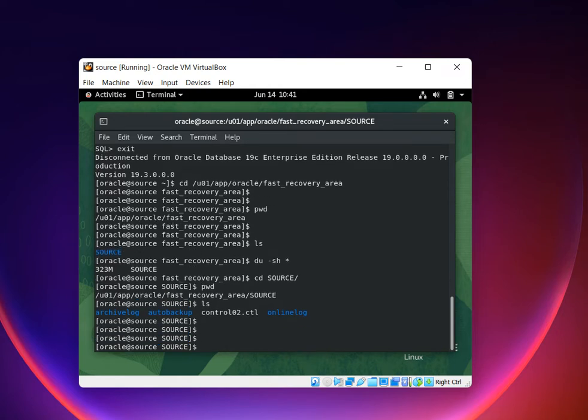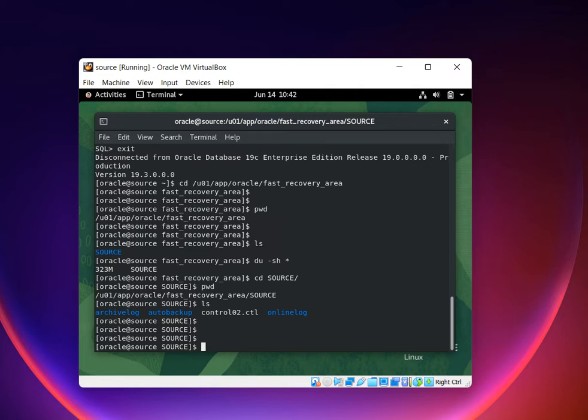We have three folders, namely archive log, auto backup, and online log. The archive logs which are generated while the database is up are collected and stored inside the folder namely archive log.